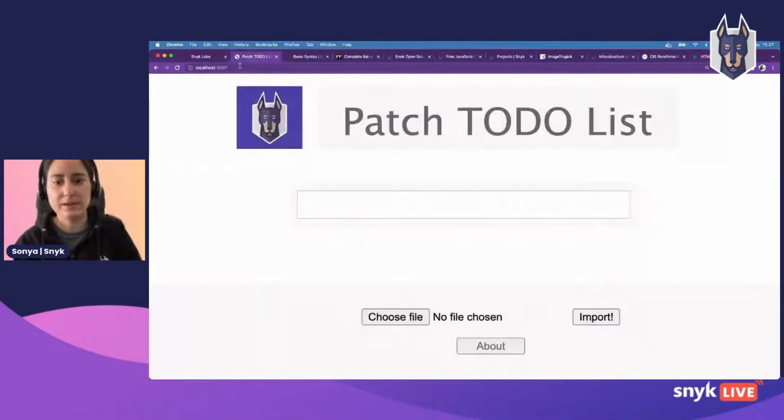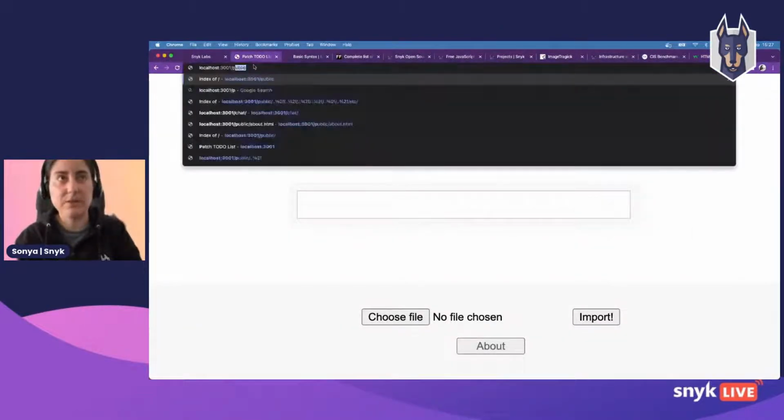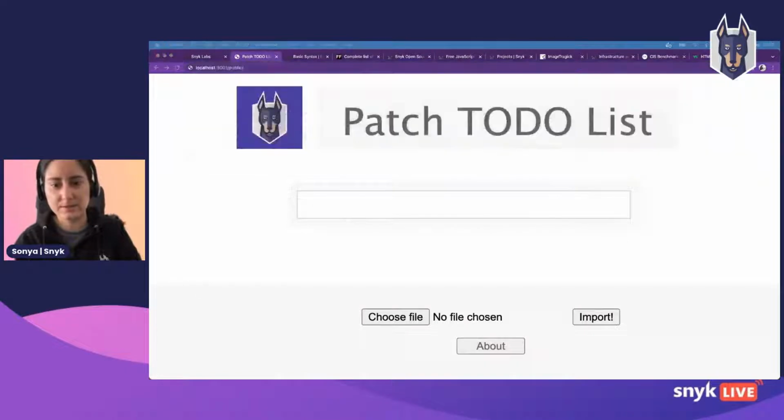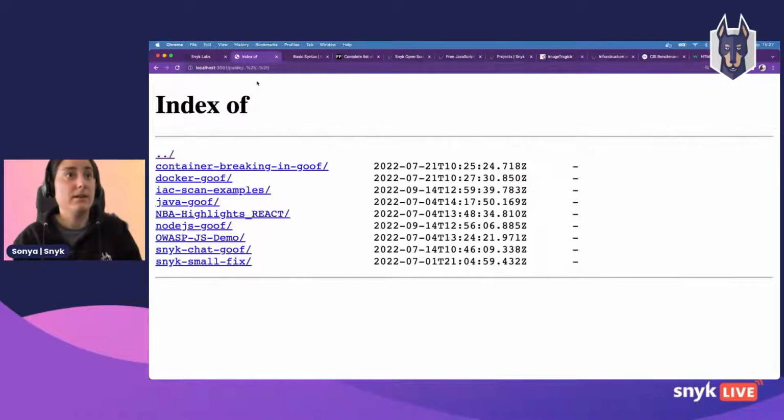So let's try this. I'm going back to /public and just going to copy paste to make sure that I'm pasting the right thing here. And oh, what is going on? Okay, interesting. Yeah, I'm on the server. So basically, I'm on my machine, obviously. But imagine if your application is serving on the server, you'd be able to actually see what's going on in the parent directory.